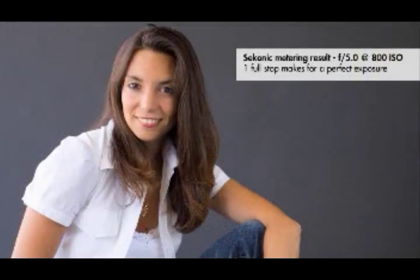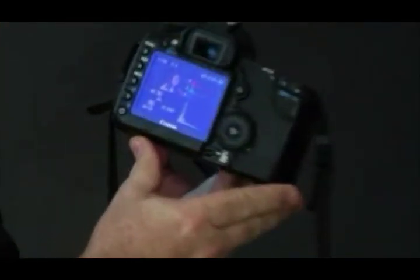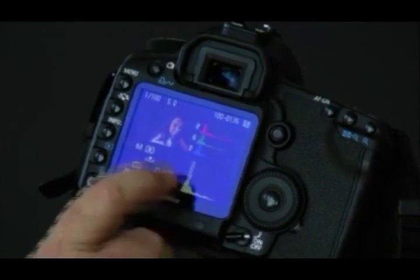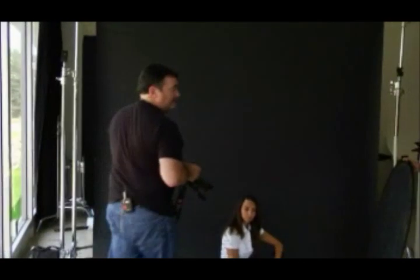Actually, I can even share it with you. Rick, go ahead and zoom in on here. I want to show you again the back of the camera, again, how you can't trust the histogram. You can see the histogram is way to the left, but if you look at the thumbnail, we can see we've got a perfect result. One full stop difference, but it gave us that perfect exposure.